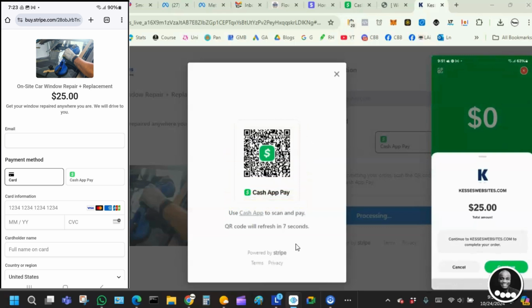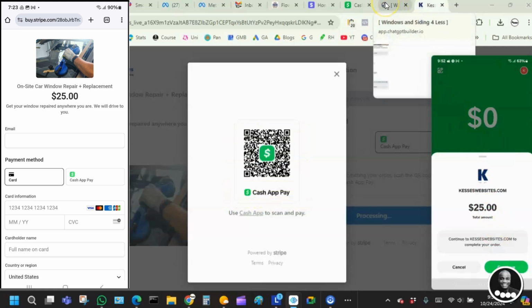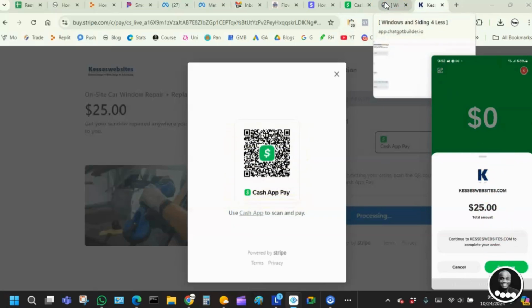And then right over here to my right hand side, you can see that I'm ready to make a payment to the client. Let's say I'm the customer, right? So once I click continue, I'm gonna be making my payment with my CashApp account. All right. So let's go back to the flow and see what happens.